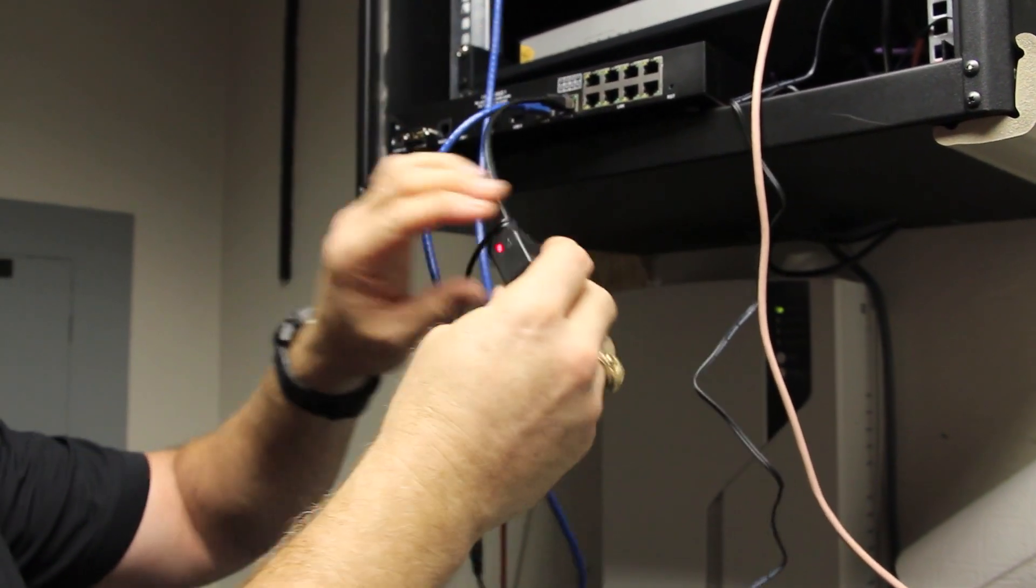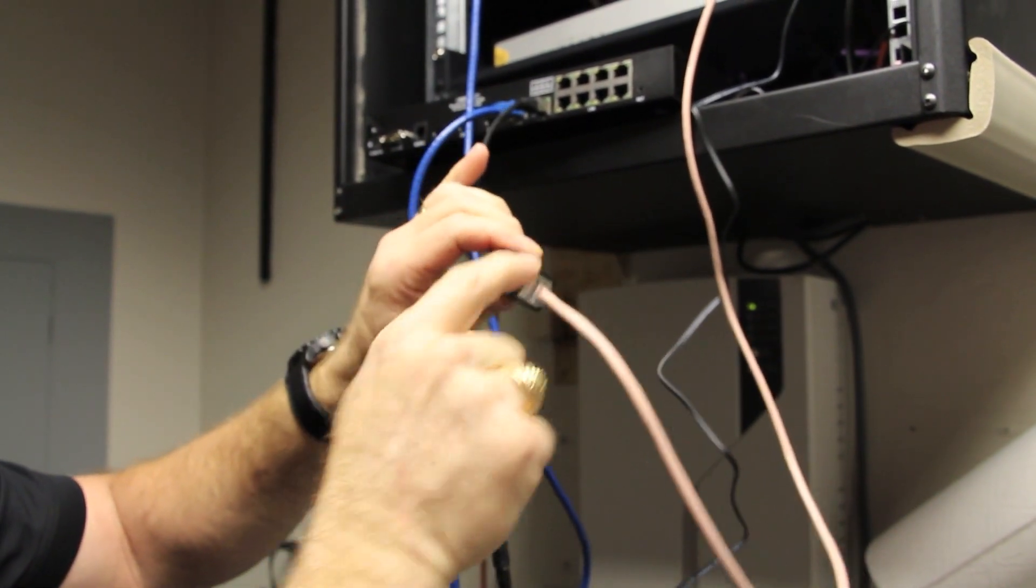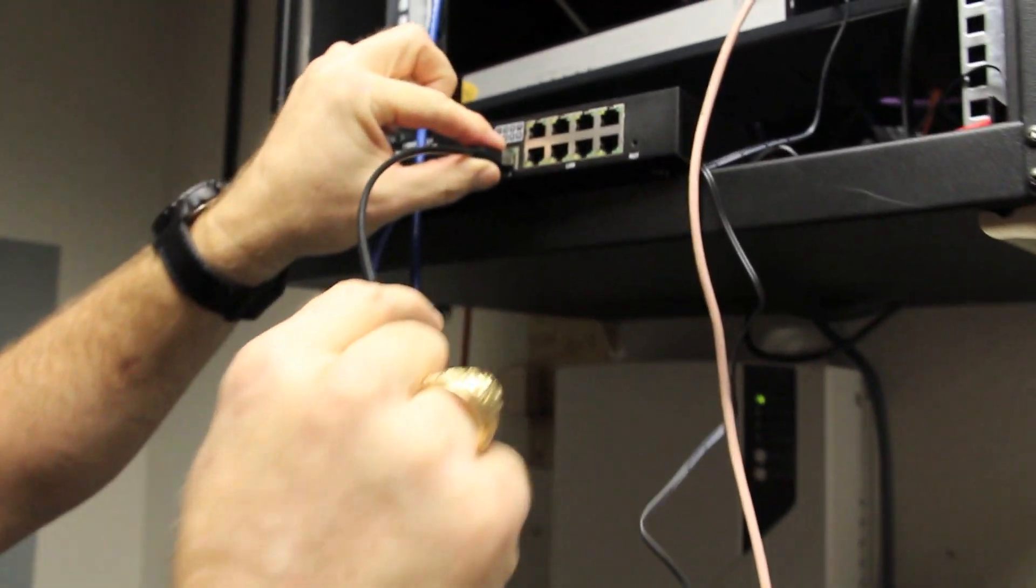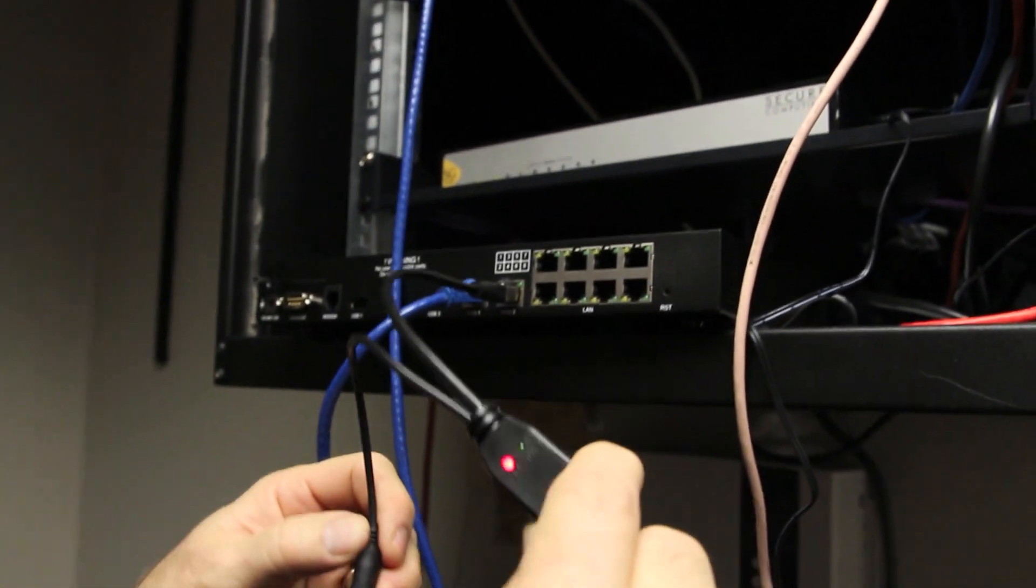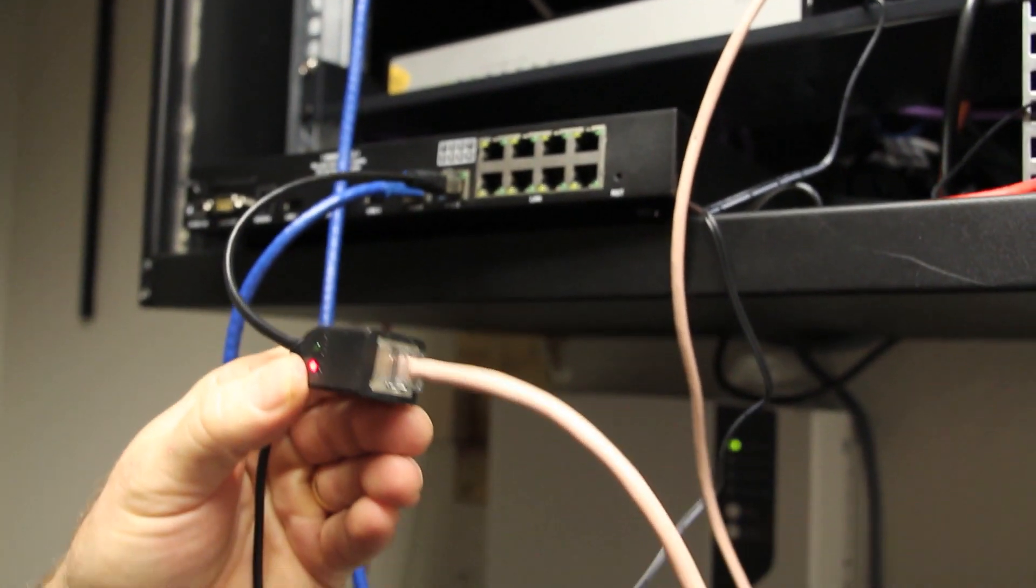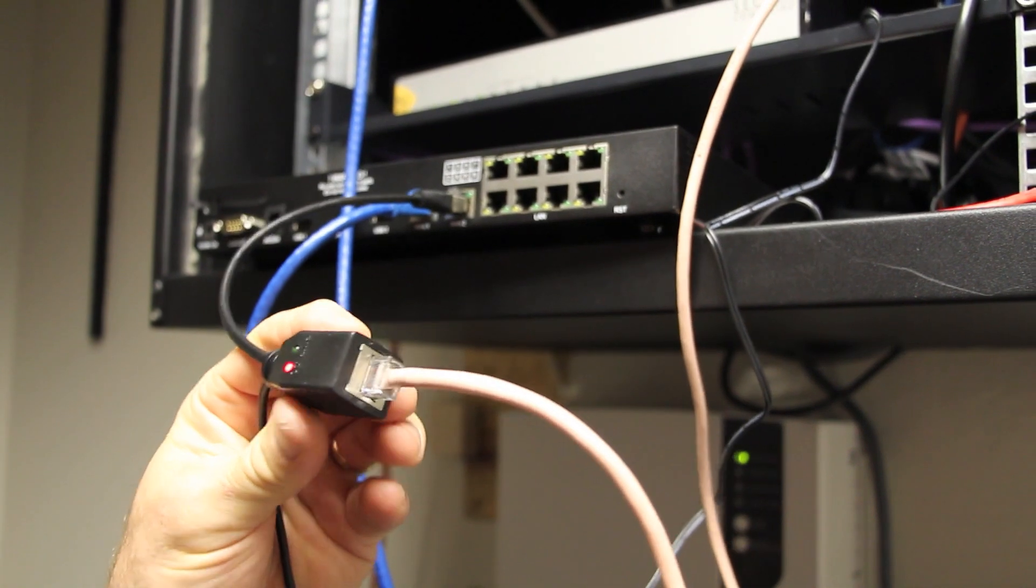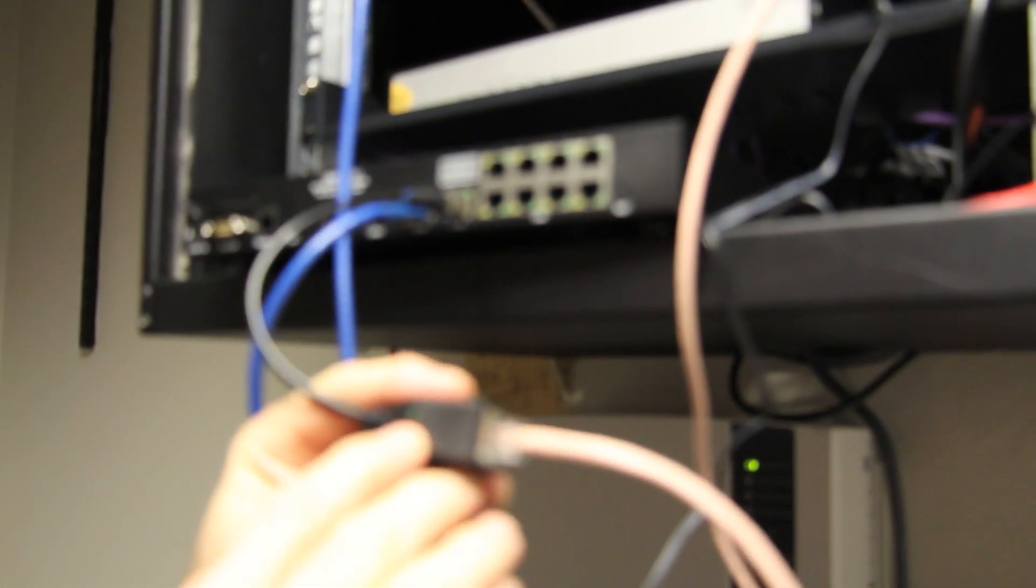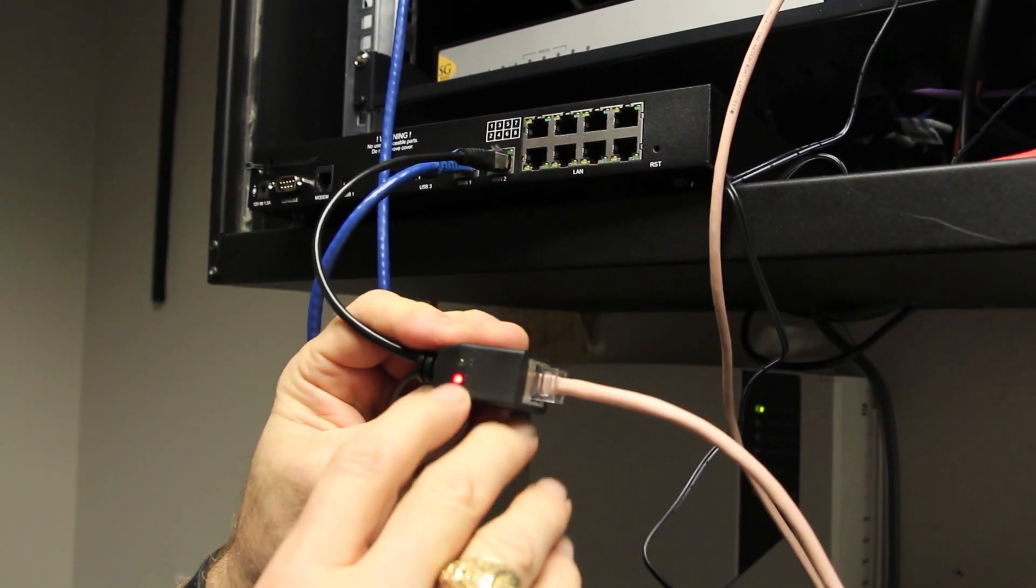Step two is we plug this end into the device. The device isn't plugged in so it doesn't light up. And then we will plug the CAT5 into this. So this is connected up to the end device. It doesn't have to be this AT&T device, it can be any device. The power is injected in and we are sending the power over the unused wires on this piece of CAT5 over there.